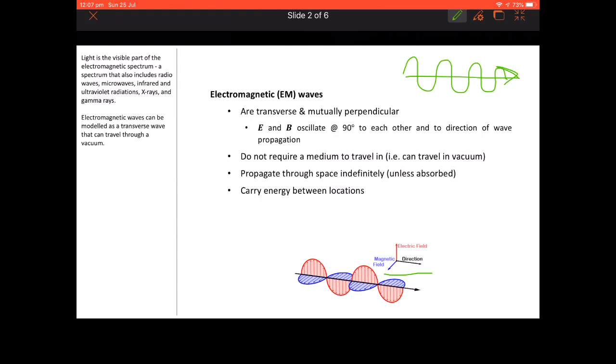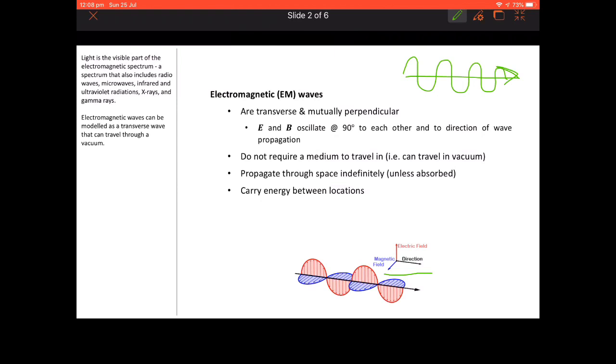Electromagnetic waves don't require a medium to travel in, so they can travel in a vacuum. So even if there's no air particles, electromagnetic waves can still propagate through that vacuum. This is unlike sound waves, which require those particles to be vibrating in order for the sound wave to propagate. I think I showed you the video of an alarm or a bell ringing in a vacuum. Once all the air has been removed you can no longer hear the alarm or the bell going off, and it's only after the valve is opened again and air can flow back in that you start to hear the noise again.